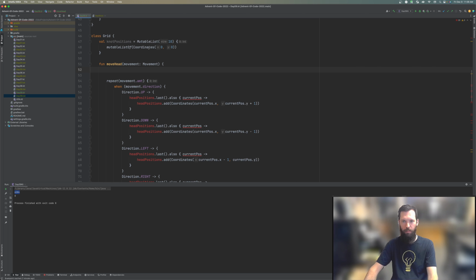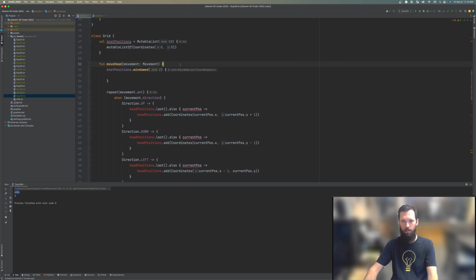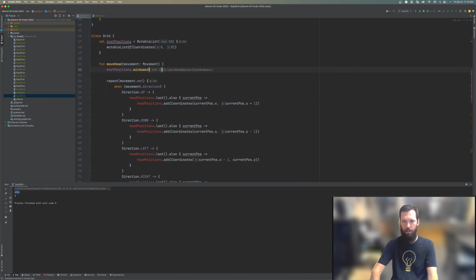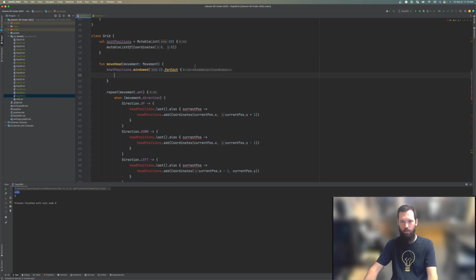Because each pair, the first and second, the second and third, they'll always act as their own head and tail. So say not positions windowed to. Do we need to iterate over these?